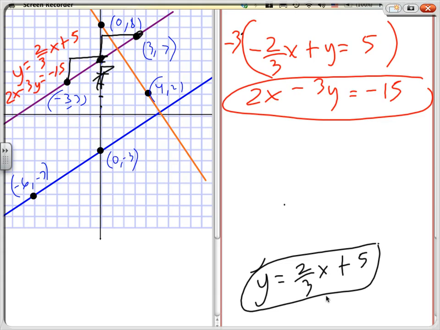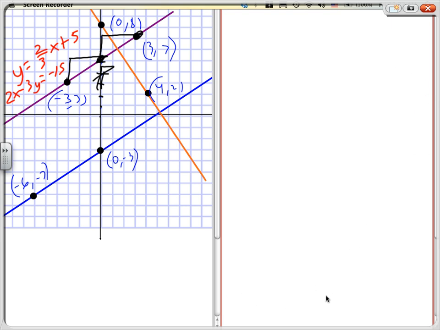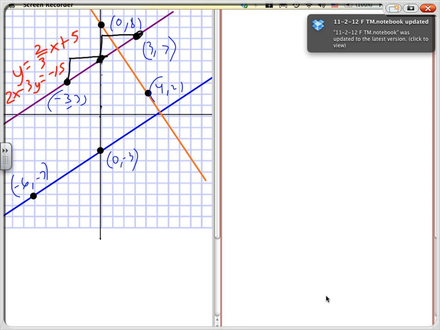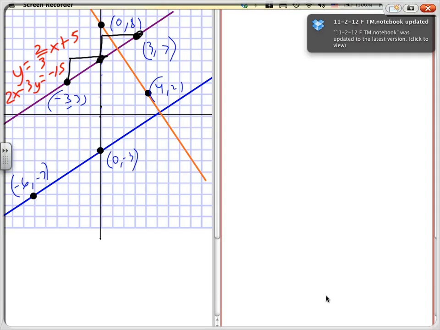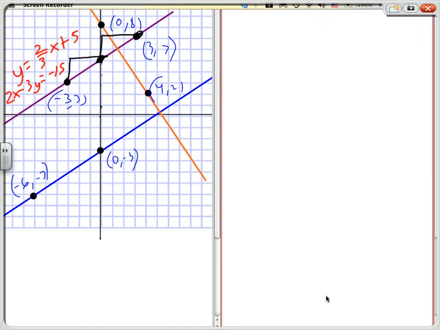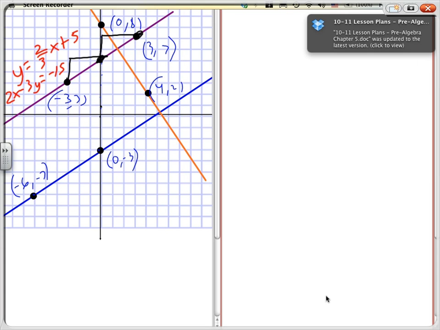Now, let's do the same thing, but I'm going to go ahead and start with the blue line. What do you notice about the blue line? Let me show you a trick on this to help you speed up your process. We know that we can obtain the slope by either subtracting 2 points, or if you already have a graph on here, can we use the rise over run technique from one point to get to the other? Yes. Okay, so let's go back to the blue line here and tell me, how do you get from this point to that point? So describe the step that you will take to get from here to here.